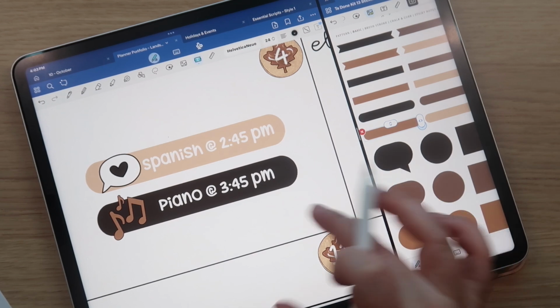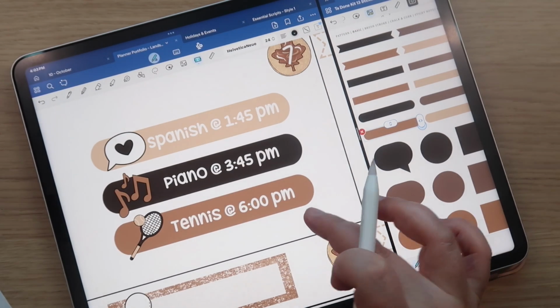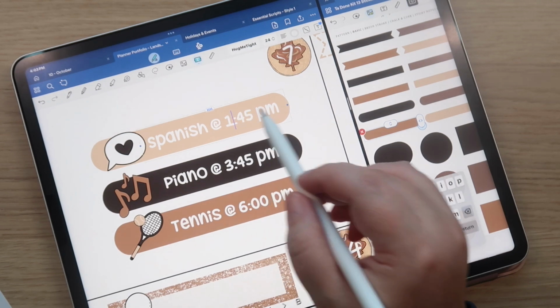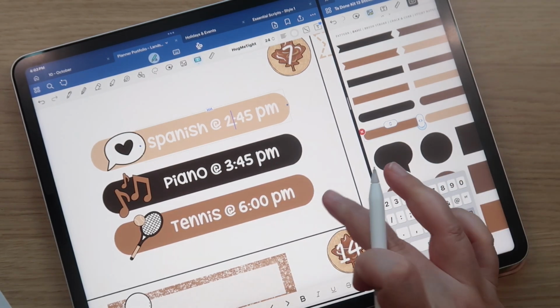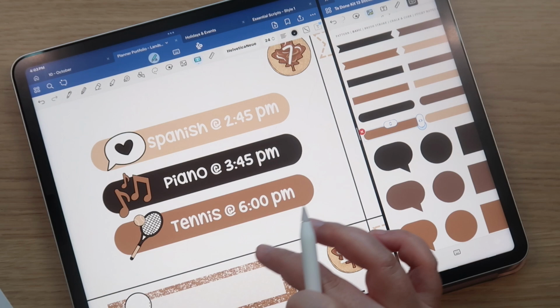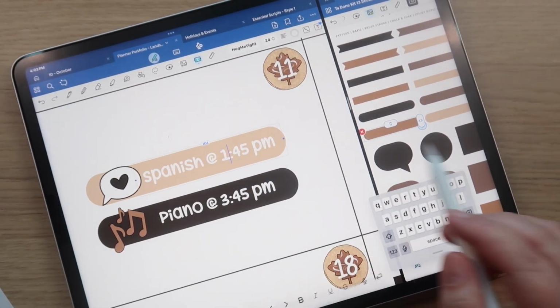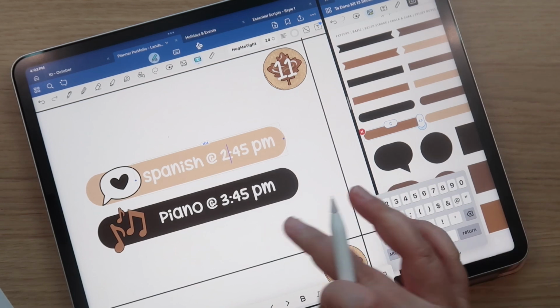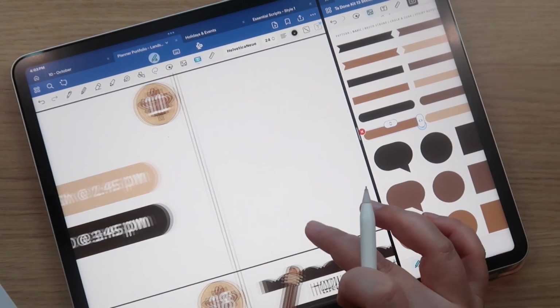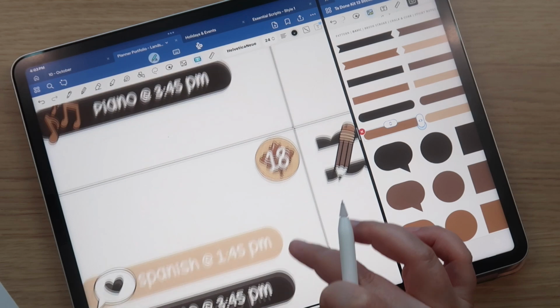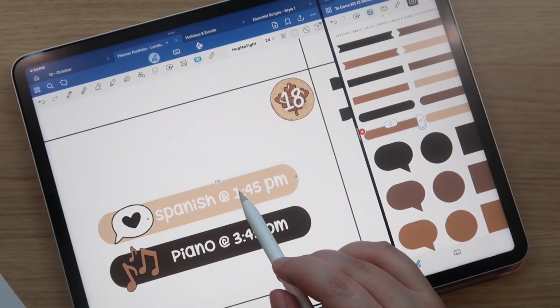And then on the 7th is 2:45. And then on the 11th is 2:45. 14th is 1:45. 18th is 2:45.